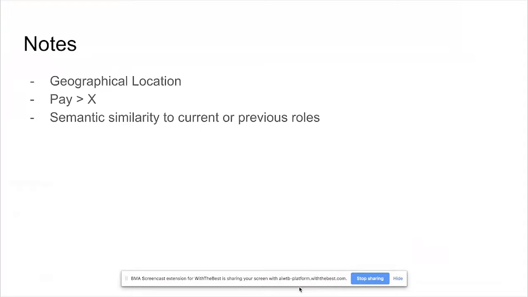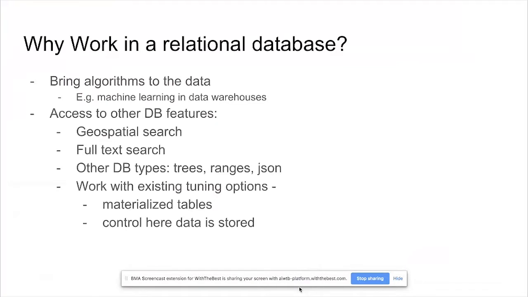One is the location. So starting from where I'm at, I have some sort of computation I want to do. I have a really simple numeric search, and then I have some concept of semantic similarity between what's in my resume currently and maybe current or past jobs. And these three restrictions highlight where we might get some value of combining machine learning tools and relational databases together.